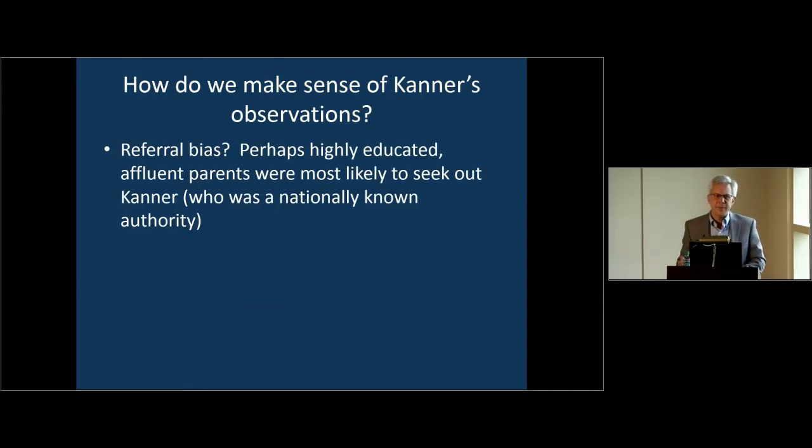Many would say, it's been argued that what happened was referral bias. Imagine that you're trying, Connor's the best known child psychiatrist in America. I use the example of Donald T. His parents were lawyers from Mississippi. Somehow got him all the way to Johns Hopkins. A child who's poor, less educated, is not going to do that. So referral bias, did that account for it? Well, actually, no. It works for Donald T., but if you look at most of those 150 patients, most of them are local. And the Phipps clinic at Hopkins that kind of works for, it's mainly drawing on local people. So that's not really the reason.